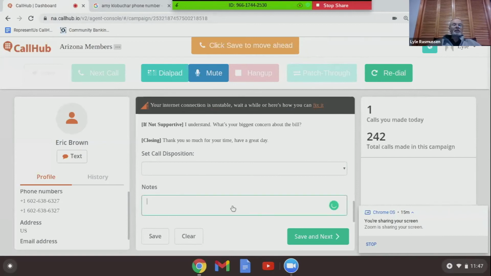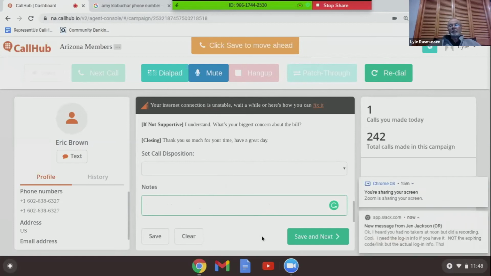All right, so that came out of here, the call disposition, and below that, there's the notes box. So if there's something that you want to say that you haven't communicated just by filling out the call disposition, you might put it in here. Let's say the name is wrong. Let's say it wasn't Eric Brown. You might say, actually, this is no longer Eric Brown's number. This was so-and-so, if you do have the right name, or if you don't, just say that the name was wrong. I don't put a lot of information in the notes, but I do use that fairly often to put in just a few extra facts about what happened.